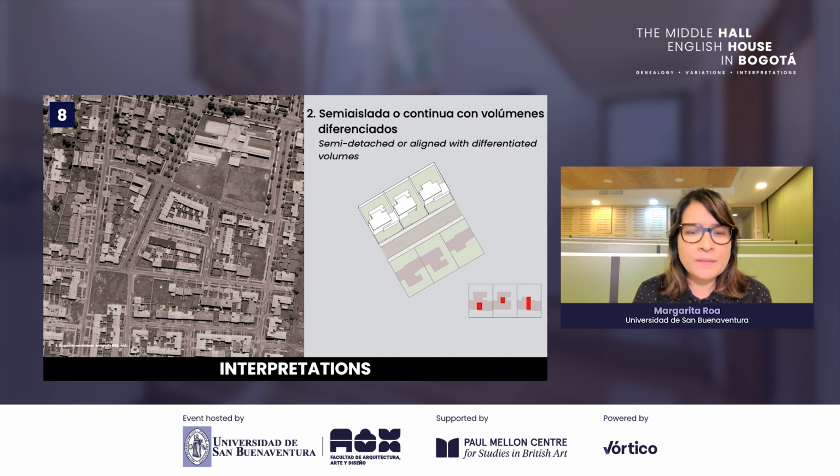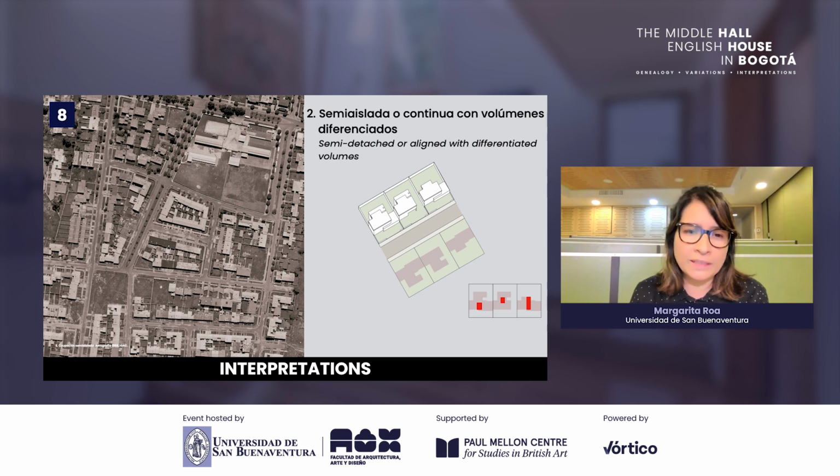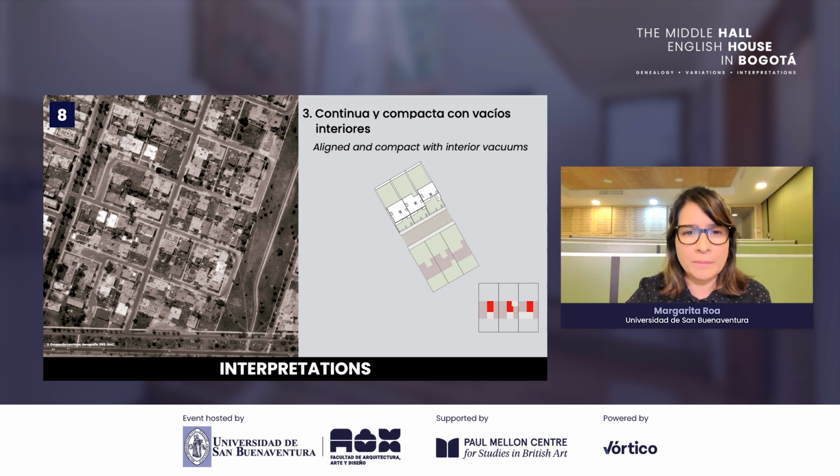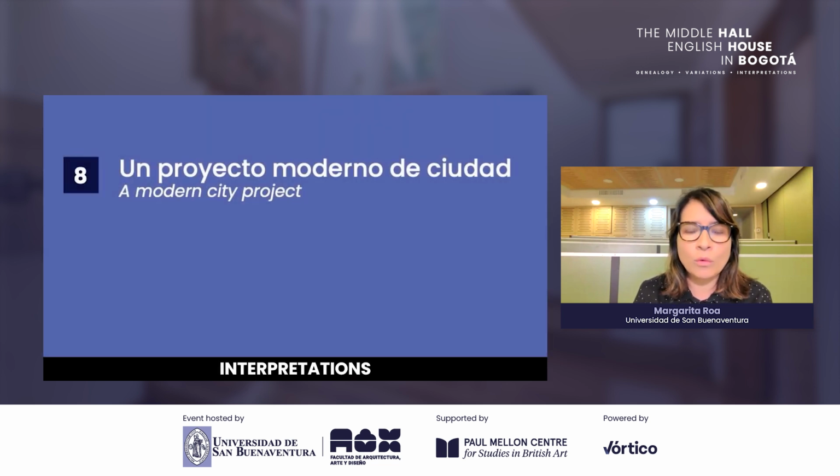En el panel 8 se expone que las diferentes condiciones urbanas propiciaron nuevas configuraciones volumétricas, dentro de las cuales era frecuente encontrar la estructura espacial del hall intermedio. Una de ellas es la denominada aislada con volúmenes agrupados, implantada en un gran predio, definida por uno o más volúmenes que conformaban conjuntos en su mayoría asimétricos.